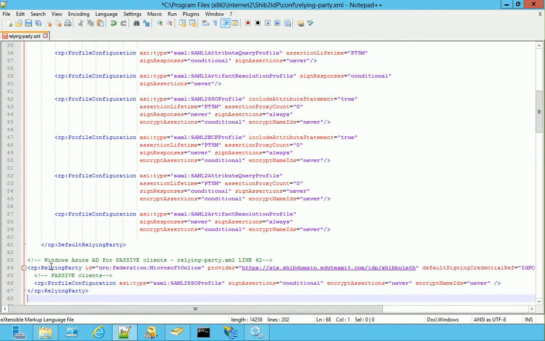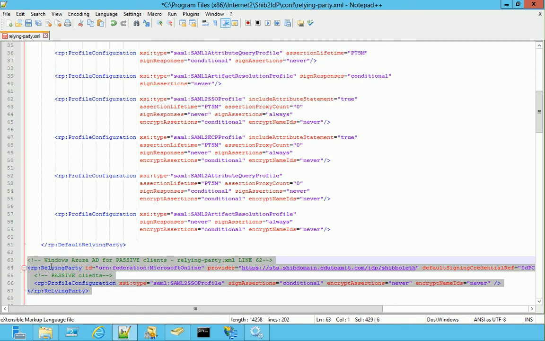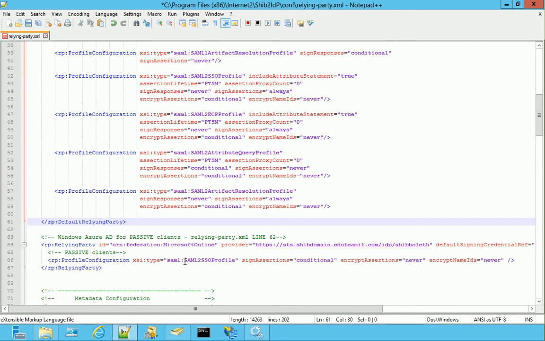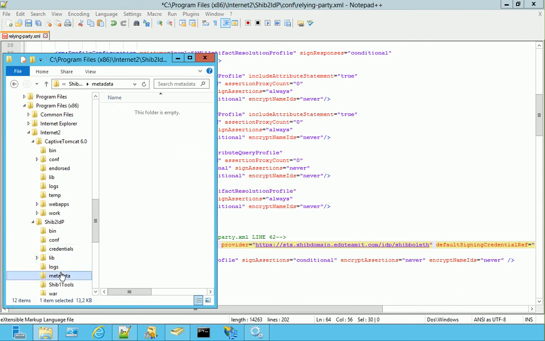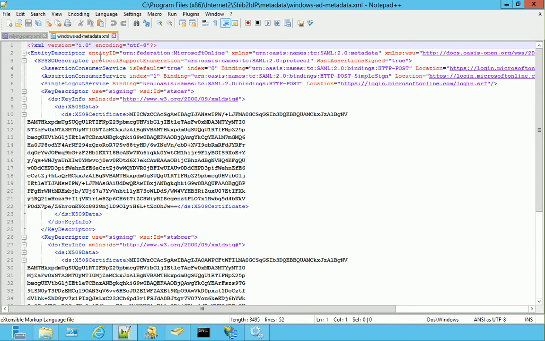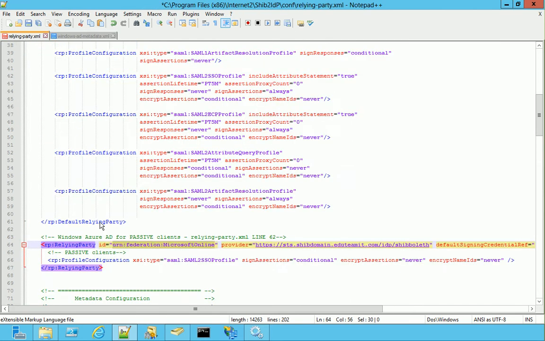Please note a couple of things. First of all, the relying party ID must match the entity ID value of the metadata. Let's check it. We take the metadata, which is here, and we can see that the metadata entity ID, URN Federation Microsoft Online, matches the relying party ID.